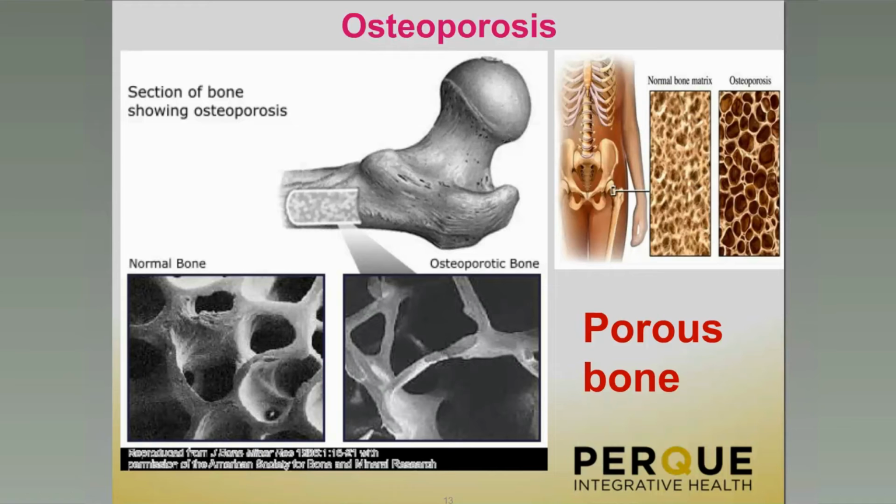On the right, we see also a diagram or visualization of normal bone matrix and osteoporotic bone matrix. You see how many tiny intercalated interstices there are in the trabeculated bone in normal bone matrix, and you see the large gaping holes in the osteoporotic bone that decreases the health of the bone in many ways and makes it more porous. So osteoporosis has to do with porosity of the bone. We want bone to be very limited in its porosity. We don't want it to be too porous. We don't want it to be too weak because of being too porous.